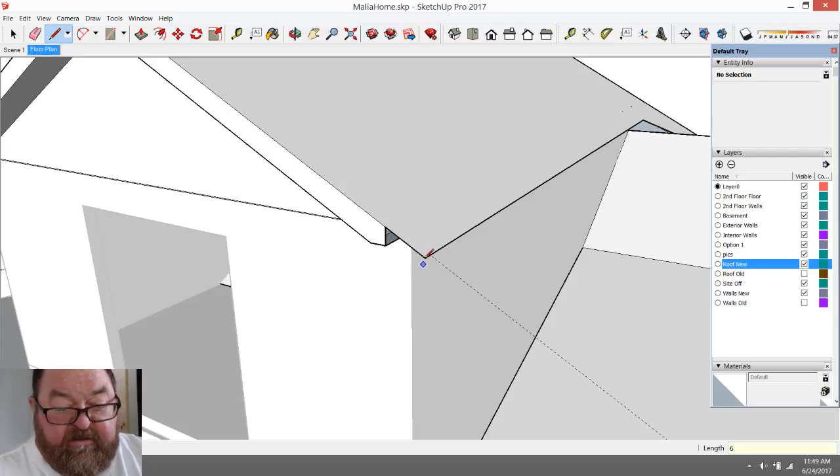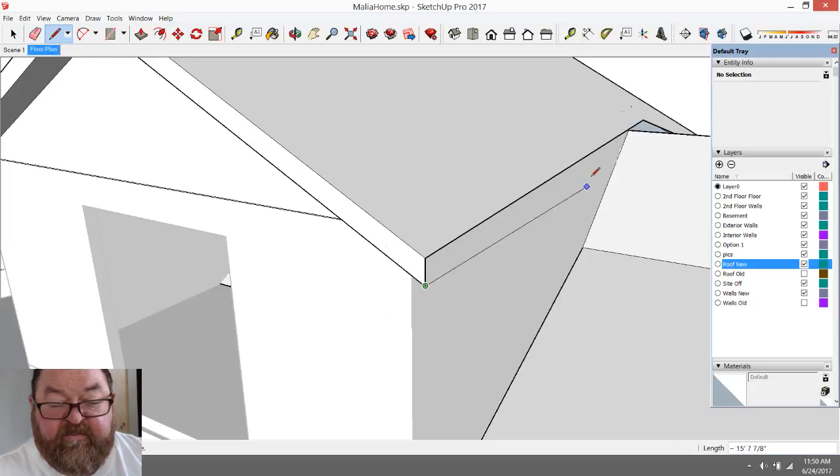Let's see, that will just come down until this hits it, like that. And then that fascia would go back, and that axis until it hit whatever.